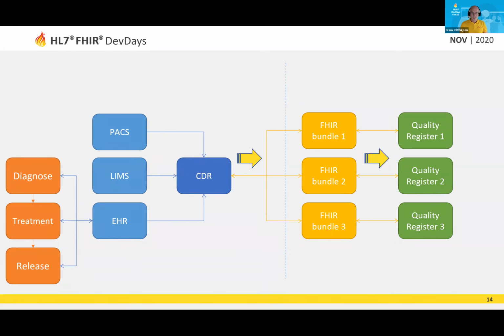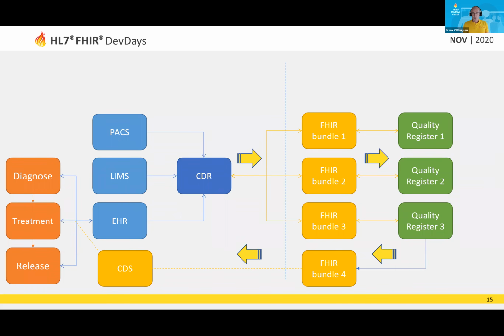Now, it won't come as a surprise that FHIR can help a lot. So let's assume that the hospital can provide the data in FHIR and that the quality registry can read it. The quality registry can create a profile that the hospital can easily use. Since profiles are very well documented, it's much easier for the hospital to create a mapping. Furthermore, we can validate the data based on the profile before sending it over. And last but not least, the mappings can be reused, for example, by creating a superset of the data for all the quality registries and then filter on it per quality registry. And this already makes your solution a lot more scalable.